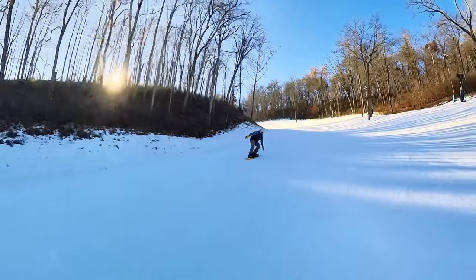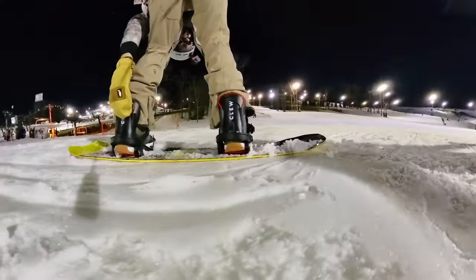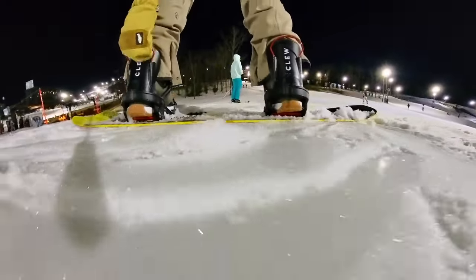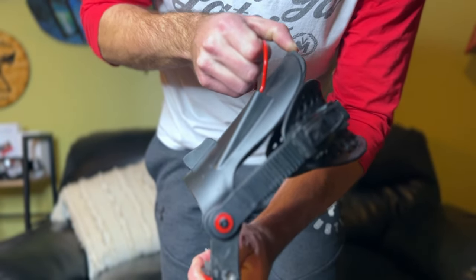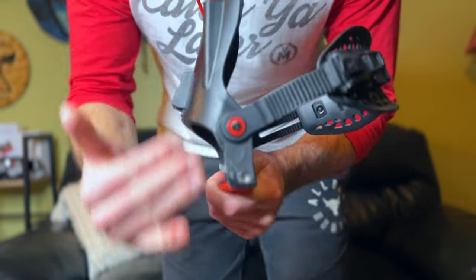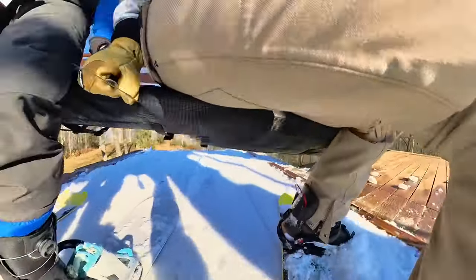On the slopes, these bindings performed really well straight out of the gate — really easy to get in and out of. In my first impressions video I mentioned a time or two where my foot wouldn't come out; that passed after the first day. You just want to give it a real firm pull — when you can lift your heel up, you'll come out every single time. I figured out what was causing the issue: it's a design feature I was unaware of. You pull the red lever and the little J-hooks retract. However, if the high back is tilted forward when you pull, you get no movement. Make sure the high back is fully upright — that allows the J-hooks to function properly.